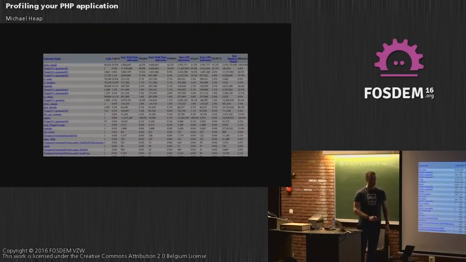It's really powerful. You can sort by inclusive and exclusive wall time. Inclusive is all of the time it took for this function to run, including all the functions that it calls. And exclusive is how much time it took for this function to run, excluding all child calls. Generally, you want to work with exclusive because you just want to work to optimize that one function. We've got the same for CPU time, for memory usage. For memory usage in particular, we want to be working with exclusive because otherwise you're getting all of the child calls' memory usage as well.